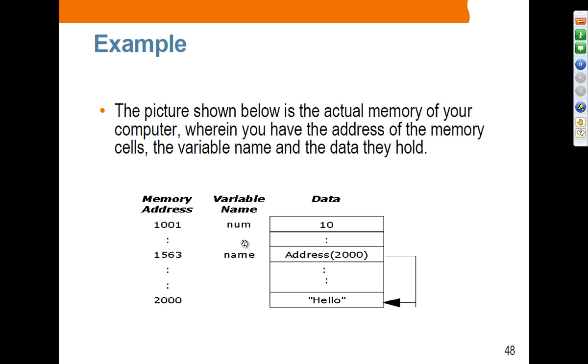Those are all the same things. This num is actually a primitive variable that is containing the actual value. So if num is a primitive type, let's say it's int num, it actually contains a value of 10. However, if name is a reference type, okay, of a string object, it actually points to the address of this hello object instance.